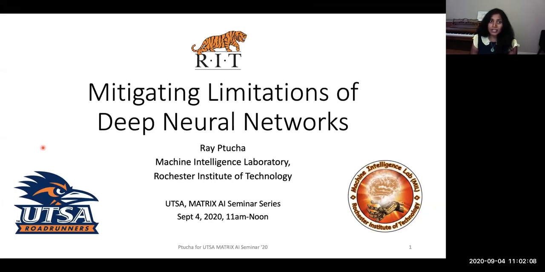More importantly, Ray is extremely passionate about engaging students in different machine learning and deep learning activities. He has been an active member of the local IEEE chapter and the FIRST Robotics organization. And he has also done significant research in the computer vision space before joining RIT, where he was a research scientist at Eastman Kodak. And he has patented over 33 technologies in computational imaging algorithms.